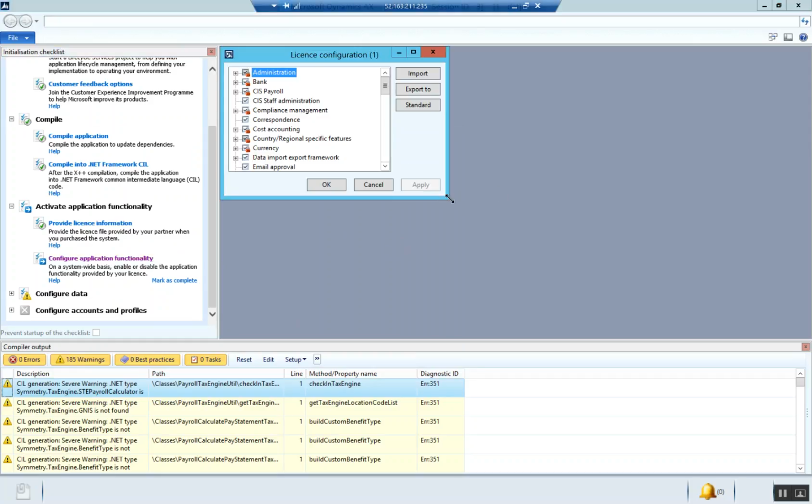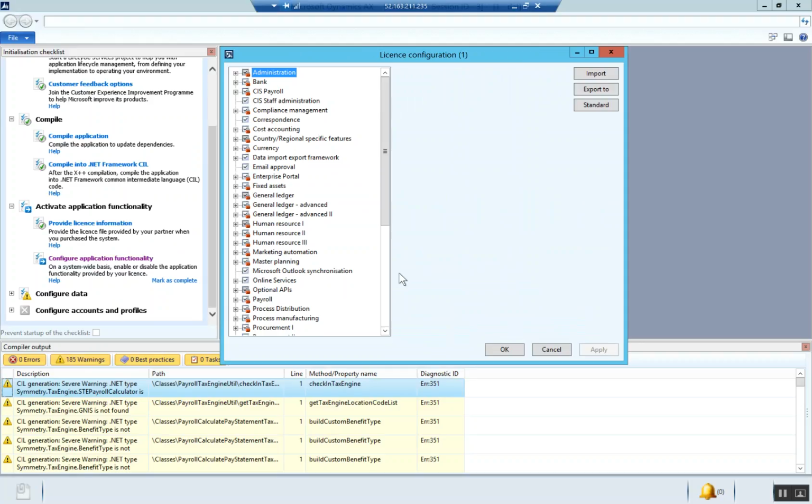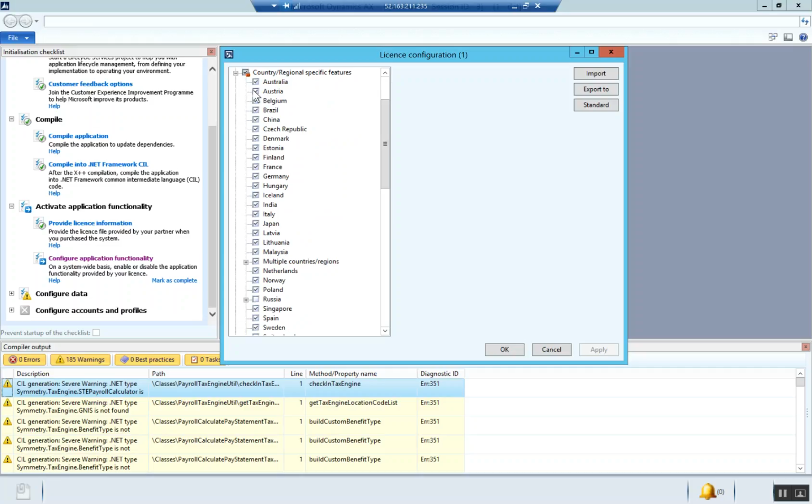I think this is a really good idea that Microsoft has done, but it often adds a lot of complexity and people don't use it properly, and then it doesn't actually achieve the function that they were hoping for. So I'm going to leave this as per normal. Normally what I'd actually do though is I'd definitely only choose Australia's country region. So let's do that. Again, this is a bit of a strange one because by being prudent and only ticking what you need, sometimes it creates compilation issues further down the track.